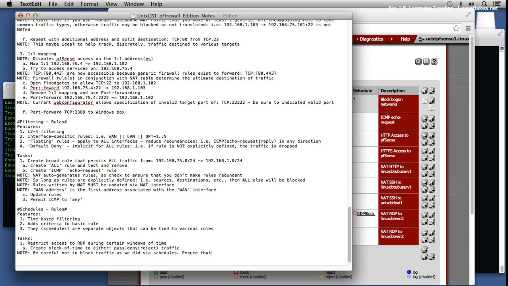In other words, ensure that time range allows traffic to pass. Otherwise, the implicit deny or default deny will block traffic, as we saw.